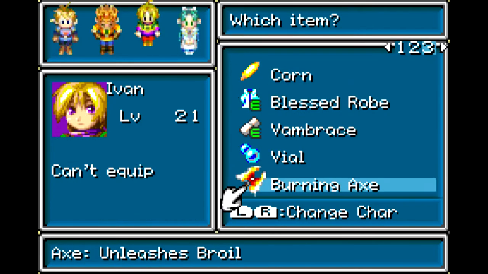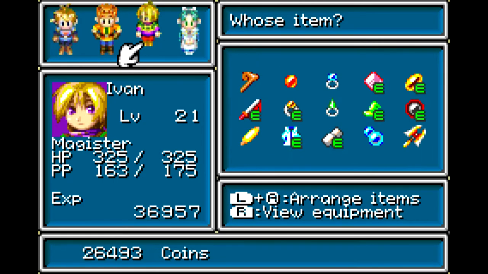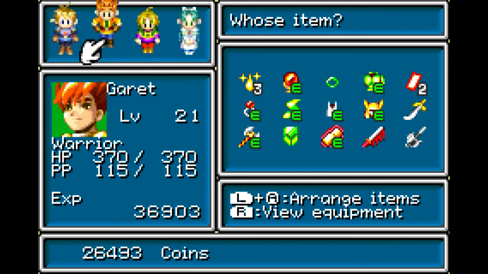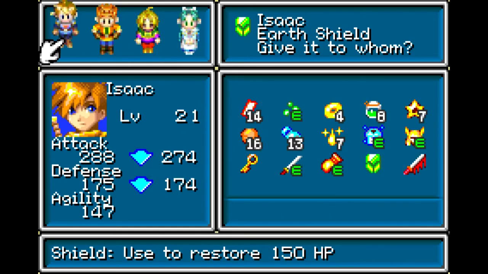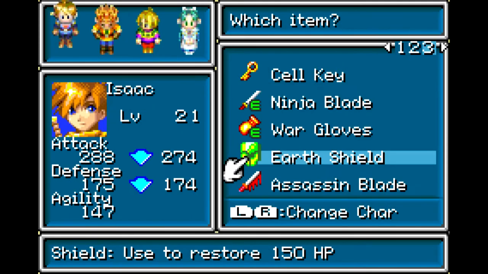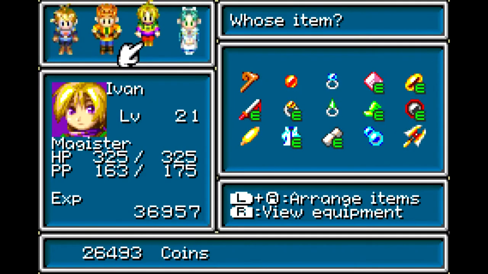We got another Burning Axe. Don't think... No, so that could just be sold, just free money, essentially. What else did we get? I got another Earth Shield, I guess. Can I give this to anyone else? No. It's also a nice healing item. I'm probably never gonna need it, to be honest. I got another Earth Shield. Oops.